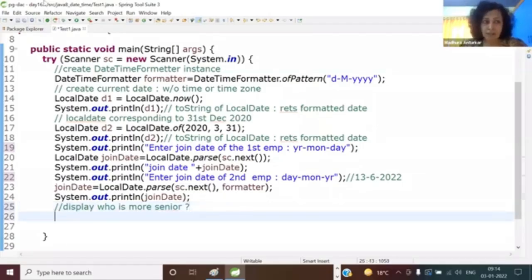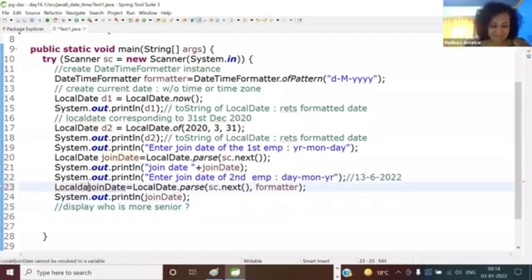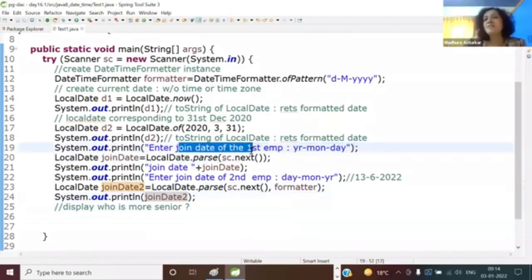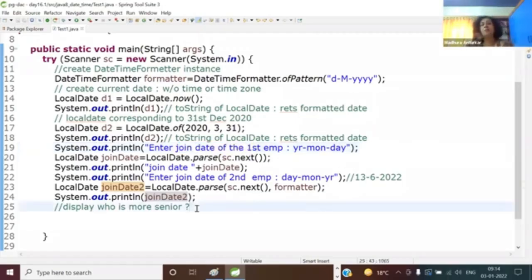So I want the output as, see, it is all user driven. Okay, sorry. You create another variable, please. LocalDate. Just give me a minute. I'm giving you this code. I'm just creating two different variables. Don't feel lost. It's a very easy question. So you are accepting the join date. We are going to apply it to our code. I'm just waiting for this basic API to get over. So join date of first employee, join date of second employee. It doesn't matter which format, which pattern. And I just want to see the output as first employee senior or second employee senior. You can use compareTo, isBefore, isAfter, anything.